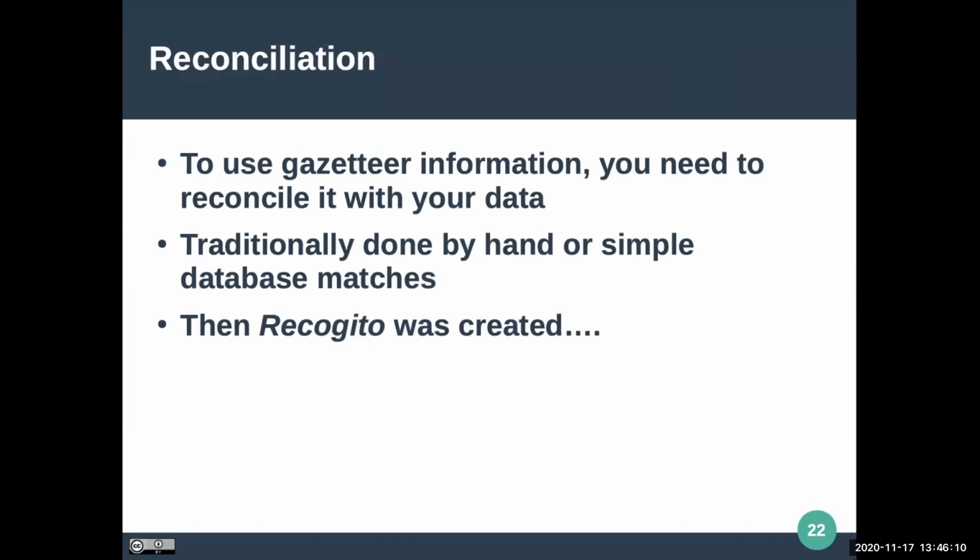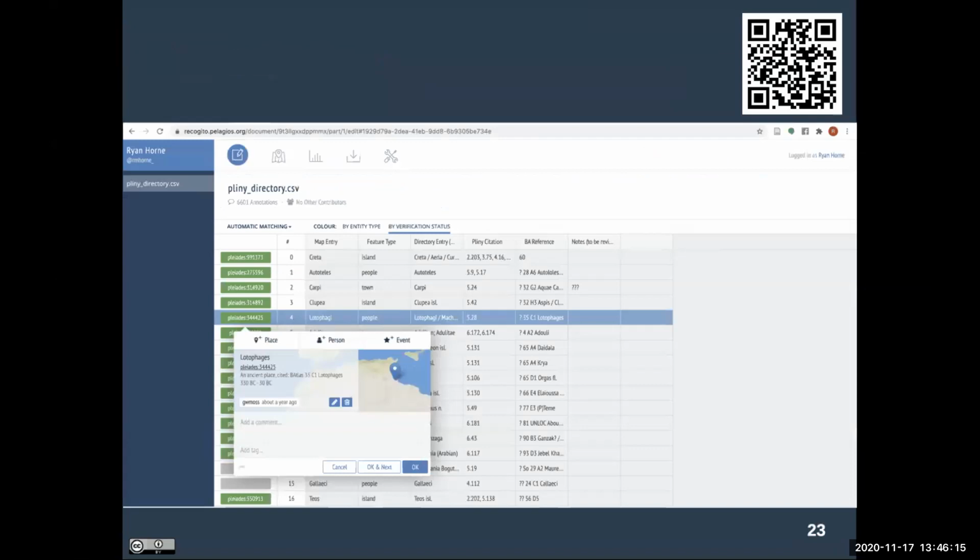But then there's this thing called Recogito from the Pelagios project. It's a system where you just put in a list of place names, and it searches probably 12 different connected gazetteers and tries to find the best match for you. Here you can see I was doing this with Pliny's Natural History, and you can do this with gazetteer lists, or you can just do it with raw text, and it'll produce a gazetteer for you. This takes a process that would normally take me weeks, and you can get it done in about 2 days now, just going in, checking the matches, and having everything reconciled for you.